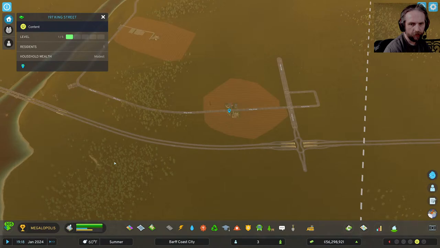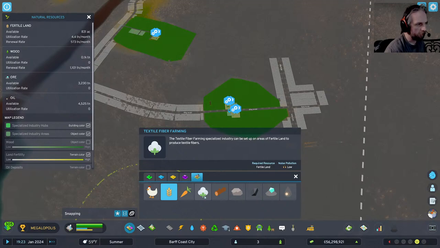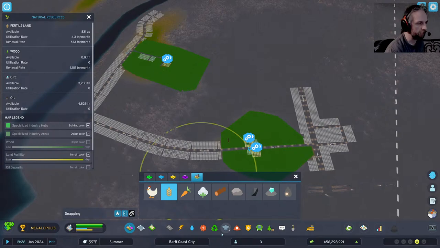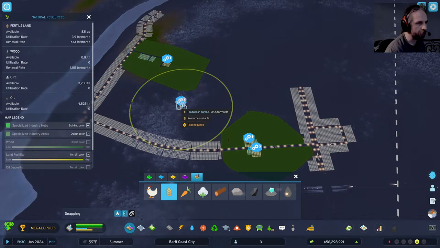Yes, the different agricultural resources that you can use. There's only one type of grain per se. It's just the generic grain. But then you also have vegetables, textile, cotton, whatever you want to call it. And then livestock, which can be put anywhere. That's why I'm not worrying about that on these grain areas. But these three, grain, vegetable, and textile, have to be on the arable sections.